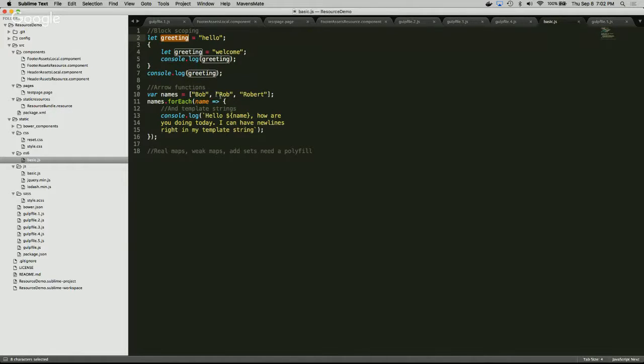We also have things like arrow functions, which make defining a function a little bit easier, it saves a few keystrokes and looks neat, but the real power is in the fact that anyone who's worked with JavaScript long enough knows the pain of what does this mean in JavaScript, the object this. A lot of times it might refer to where you currently are, it might refer to the window, it might refer to the document, it could refer to a lot of things. With arrow functions, this inside the function means the same as this outside the function.